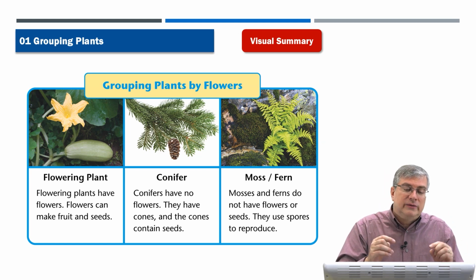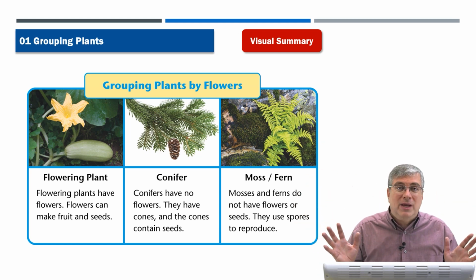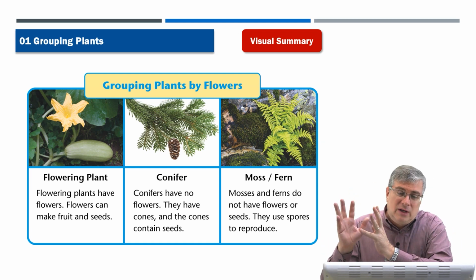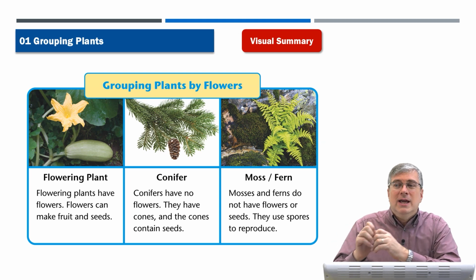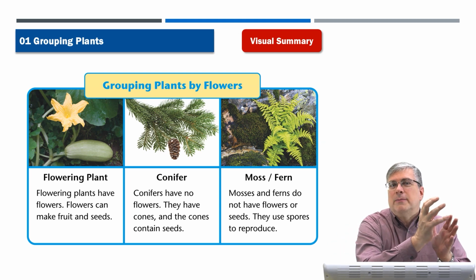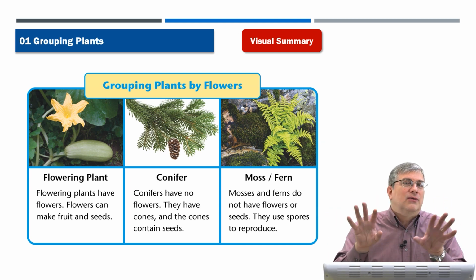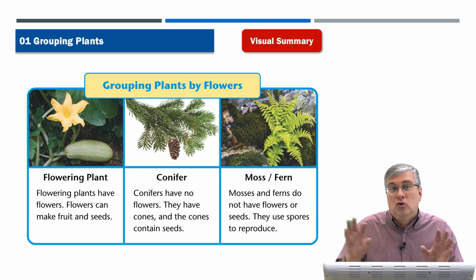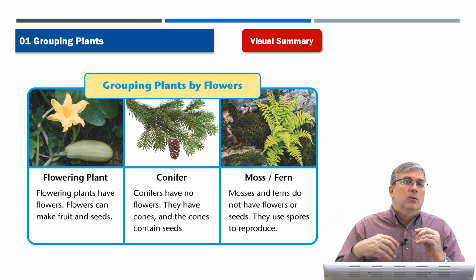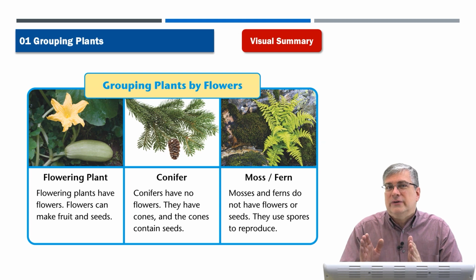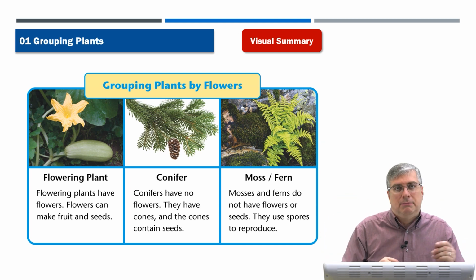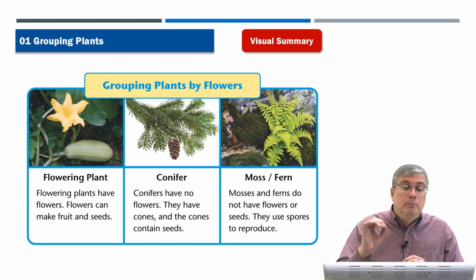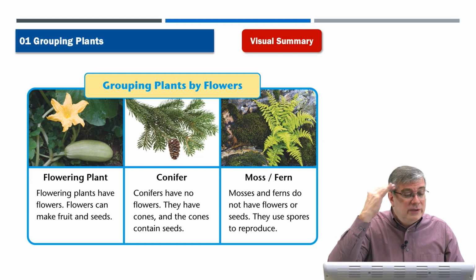So scientists will take a look at all different kinds of plants and say, well, these plants are plants that create flowers, or these plants don't make flowers, they do something else. And so they'll give different names to those different groupings, and that's how they will know very quickly. If that's your field of study, you can very quickly say, oh, this is this type of plant, that's that type of plant. So how do they group plants by flowers? Well, of course, it's very easy.